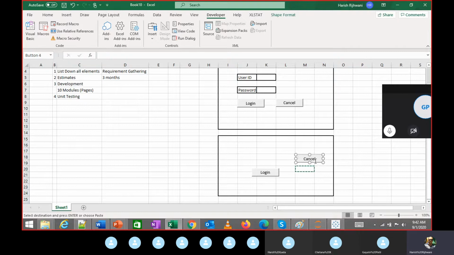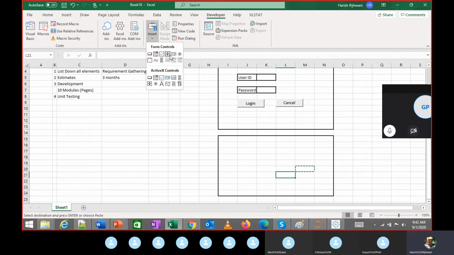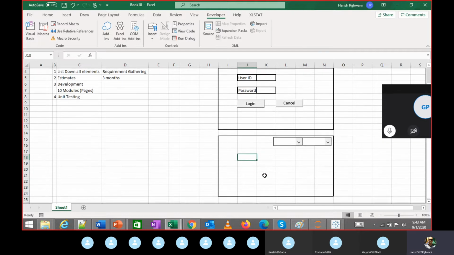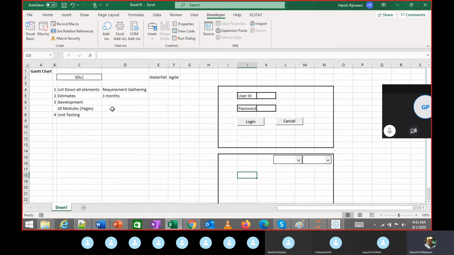Okay, let's not do this. You can have a drop down like this. Okay, just a representation like this. You'll have some 10 different pages.